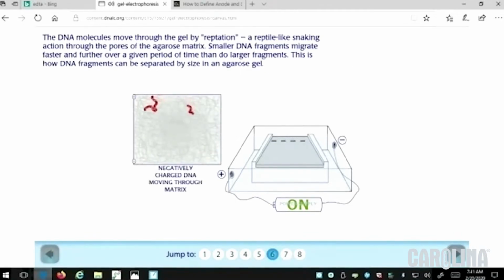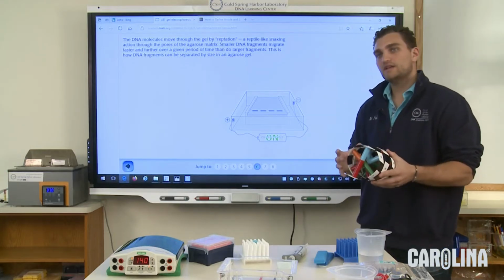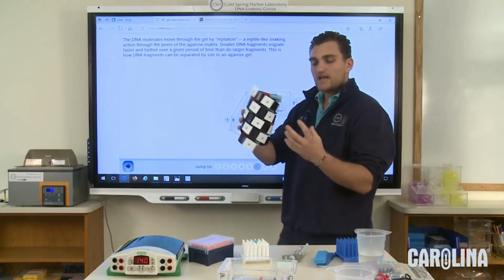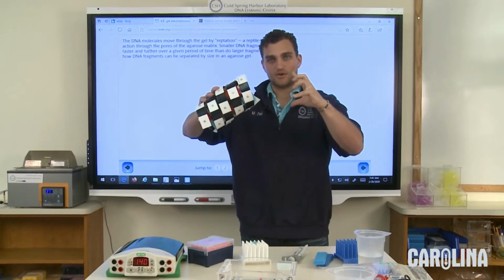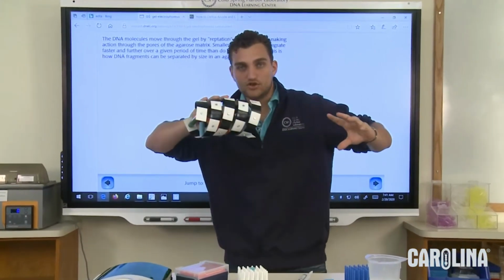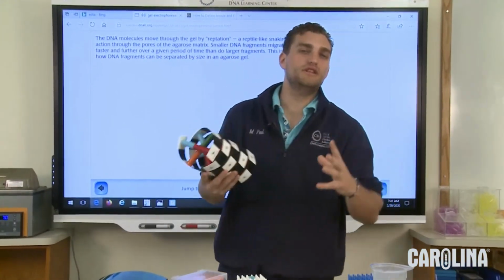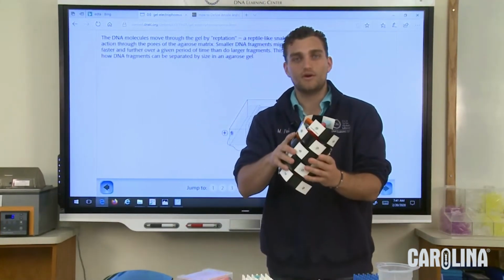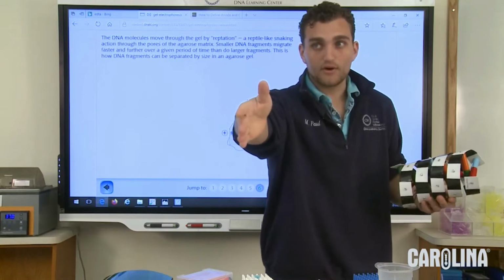And this will show you how the DNA moves through the gel. So the larger pieces are going to have a very difficult time navigating their way through that gel matrix, right? The agarose is forming this polymer matrix. And the large pieces of DNA, as they try to get through the matrix, are going to have a really difficult time. They're going to bump into all the other molecules of agarose as they're trying to move forward. But a small piece can just fly right through.